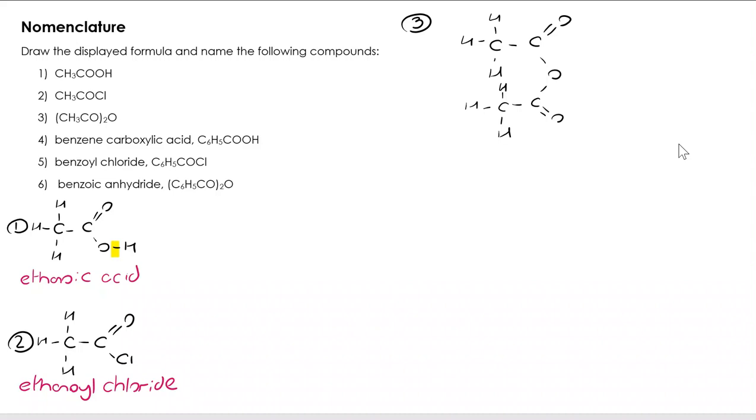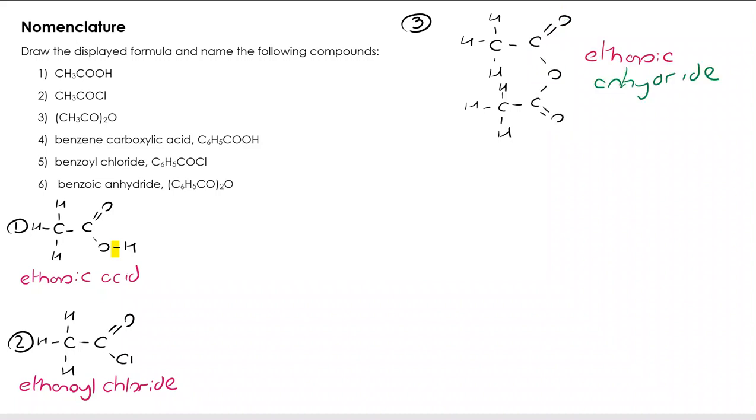When you're looking at the structure of an acid anhydride, my recommendation is to take a look at this section here, and you've got O-CO-CO as a chain, and then you simply have the extension of the carbon chain from each ethanoic acid coming off. So this is CH3C, CH3C, and we've got ethanoic anhydride. Propanoic anhydride would have a C2H5 and a C2H5 there, for example. And remember that when ethanoic anhydride is made by combining 2 ethanoic acids, you end up releasing water, making it a condensation reaction.